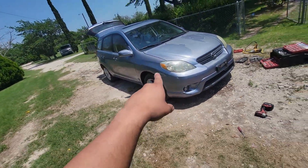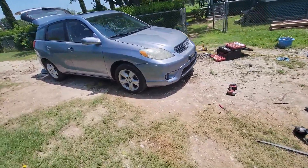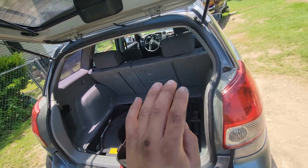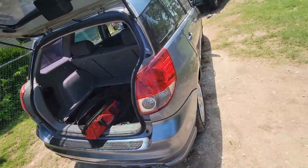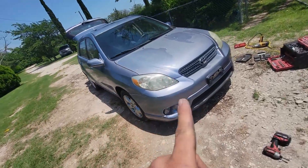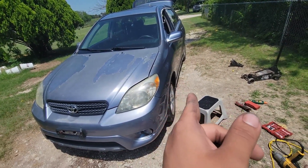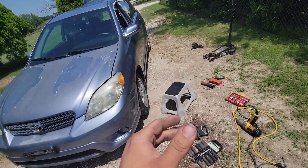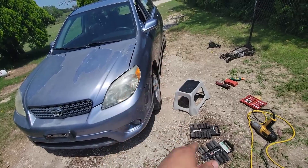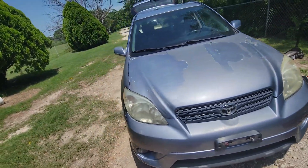By the way, the hoopty right here — new whip, I just got it two days ago. Look at the back of this truck right here. Seeds down, put like an engine in there or whatever. That's the grocery grid right there — that thing goes hard. The camber on this side is really messed up. I just set the wheel off right now to check it and make sure everything looks good — everything looks healthy. I'll get an alignment and actually get some tires for the front, then get that alignment. I don't know if they tried to make it look cool by doing that, or if they probably hit something, because my piece is a little messed up.